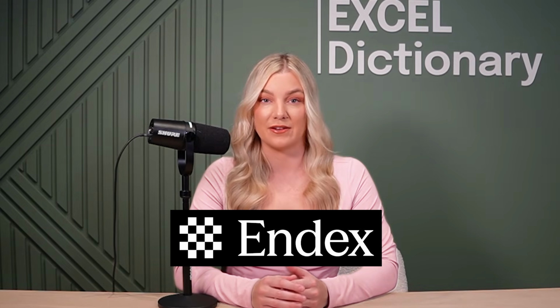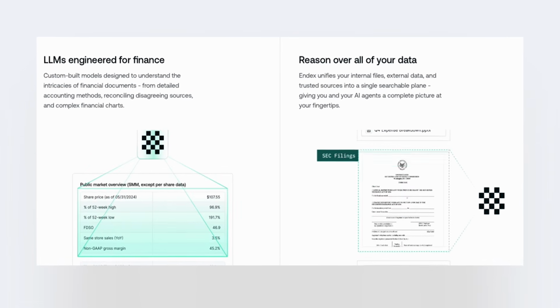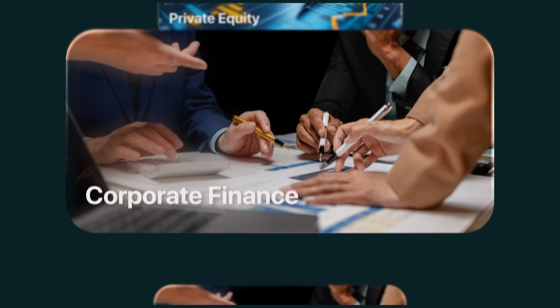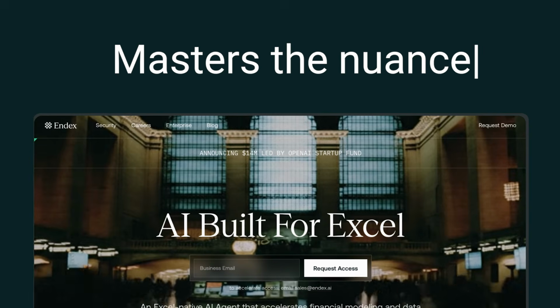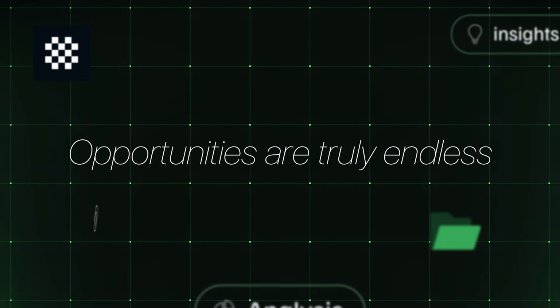Endex isn't just another AI tool we can use in Excel. It's purposely built specifically for financial modeling, and that's what makes it so powerful. Their team is made up of former finance professionals that purposely built the tool for the most relevant workflows across private equity, investment banking, corporate finance, accounting, and so on. Endex masters the nuances of tasks specific to your firm's standards, compressing hours of Excel work. It uses a multi-LLM approach, meaning it doesn't rely on a single AI model. Instead, it selects the best model for each specific task, ensuring you get the most accurate and reliable results as fast as possible. The opportunities are truly endless with Endex.